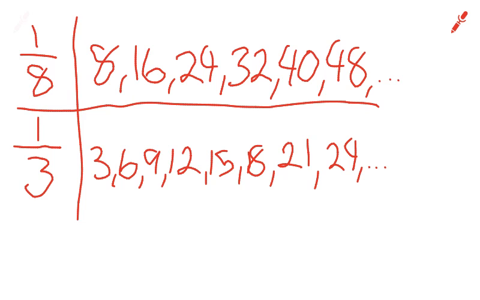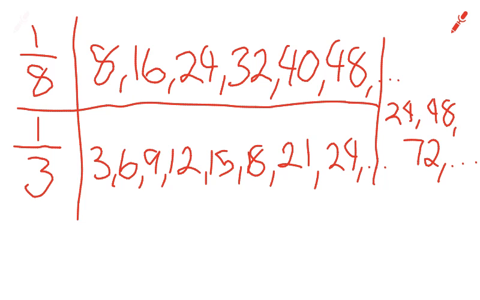So here, with these numbers, what are our common multiples? Meaning we see it both in our 8 multiples and our 3 multiples. Let's see, what do you see that's both here and there? What's the first one you see? 24. So we need to write 24 in our common multiples. What else? 48. What else? 72. Let's stop there. That's good. And we could keep going, but we'll stop there. It continues on.